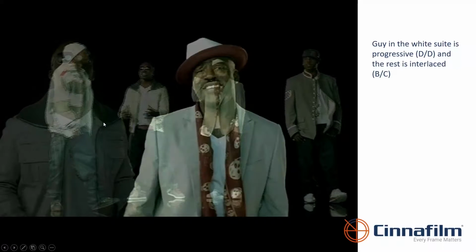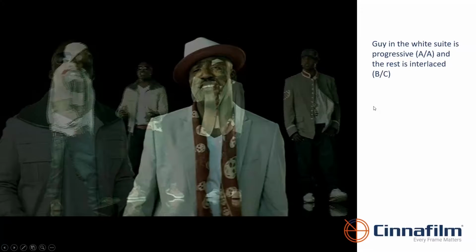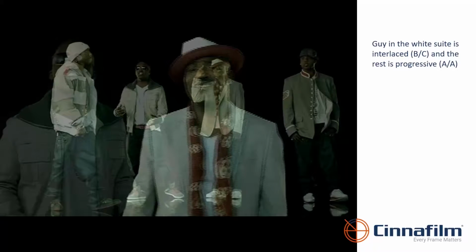Now we have that flip. White hat guy is at the DD point, whereas everyone else in the background is BC. Now this thing is not only difficult because it's composited, you also have the translucence issue going on between the images. So you can see this guy's pant leg behind this guy's jacket. You can see the outline of this guy's jacket behind the body of this man. This is an absolute nightmare for getting to a progressive image without having any residual combs. I'll just keep stepping through and you'll see how the cadence mismatch just continues through this thing.